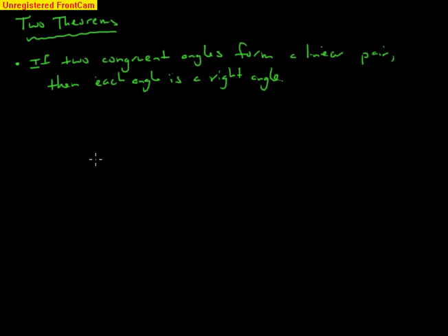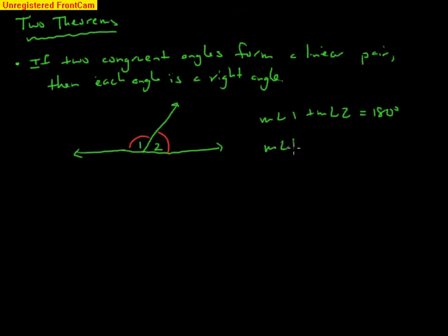Okay, so let's draw this real fast. Here's our line, and here's angle 1, and here's angle 2. I'm going to mark them congruent, just like that. So we know that linear pairs are supplementary. So we know that the measure of angle 1 plus the measure of angle 2 equals 180 degrees. And if they're both congruent, then you have to think to yourself, what plus what gives you 180 that they're the same? That would have to be 90 degrees. There's your conclusion: they're each 90 degrees, so they're each a right angle.